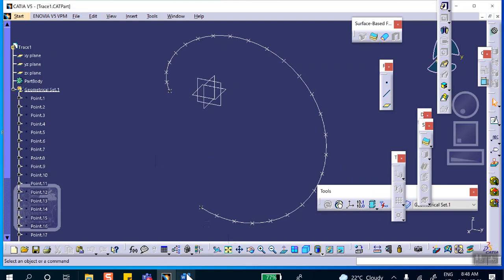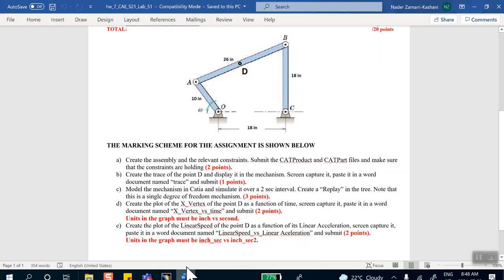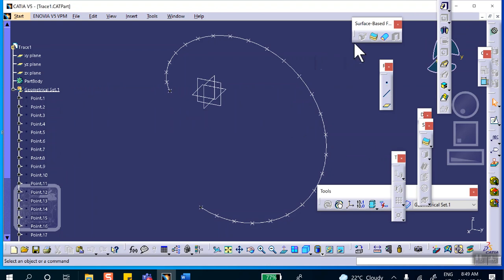But for the purpose of this homework, what we are asking you to do is, after you create the trace, right here, I'm going to change these two. Right, because the trace has to be done after you created the mechanism, or simulation. You screen capture it. We ask you to screen capture, but that's fine. So there we are. Let me do a screen capture. You can do a cut and paste. Print screen. Where is that? Print screen.